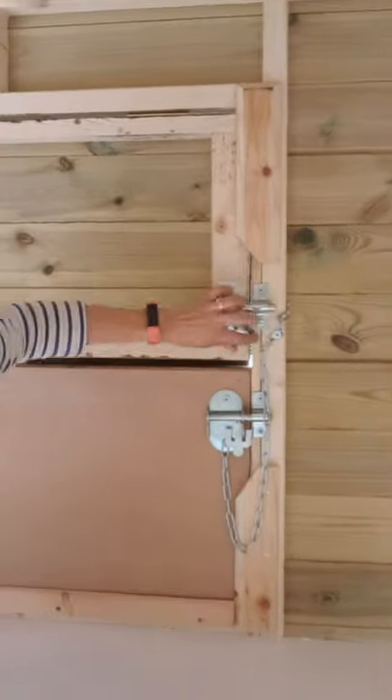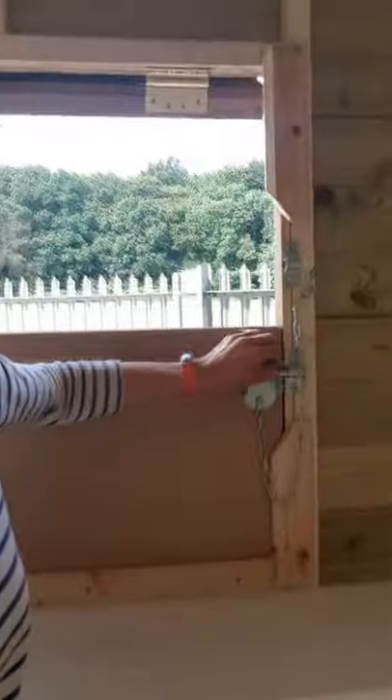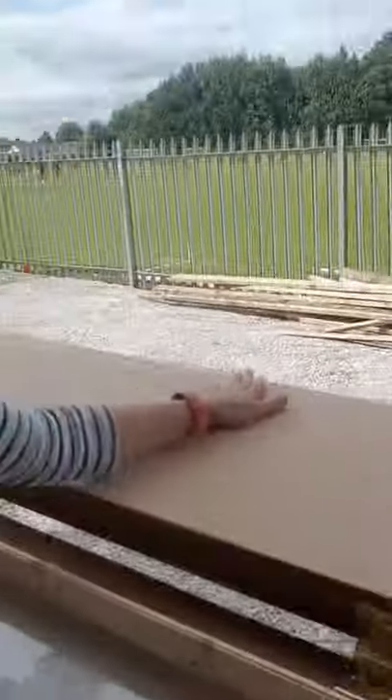I'll quickly show you how it opens. So we've got some oval pad bolts on either side, and then I have to go out, lift that up — it just hangs up there with a little attachment inside — and open these last two. Then I can open this. Occasionally it might get stuck, but no, it's fine. So yes, that hangs there, and that's a teapot.